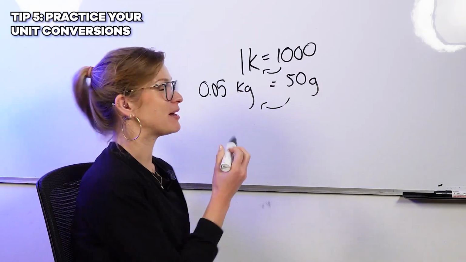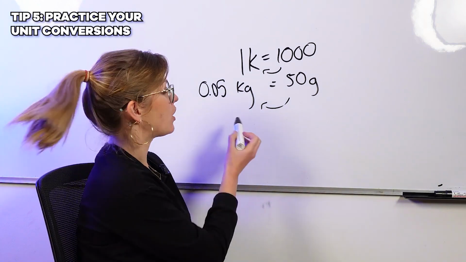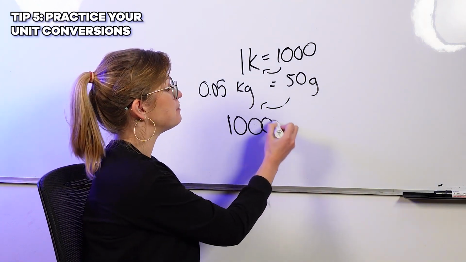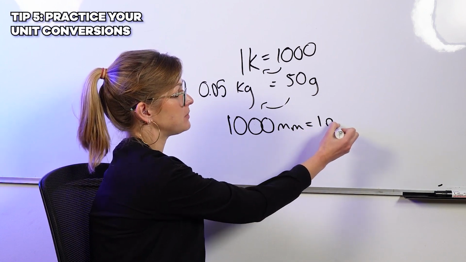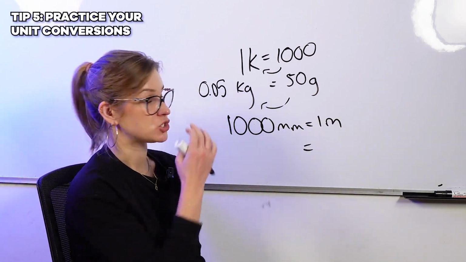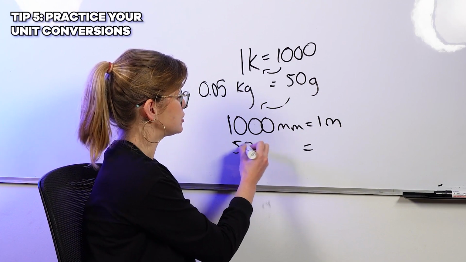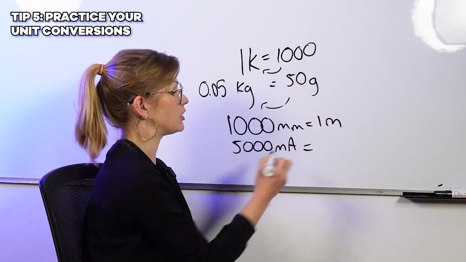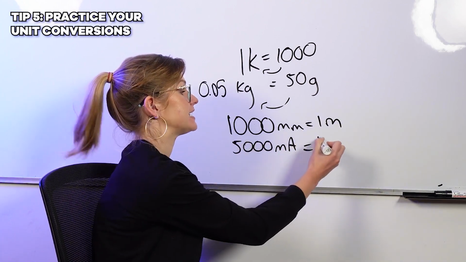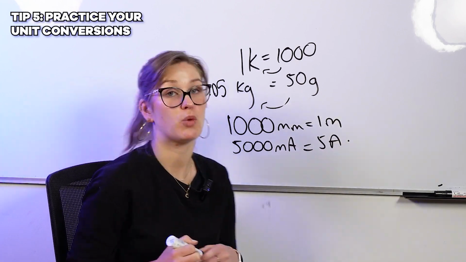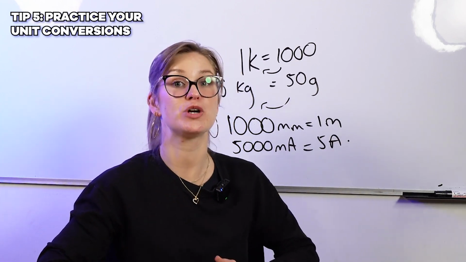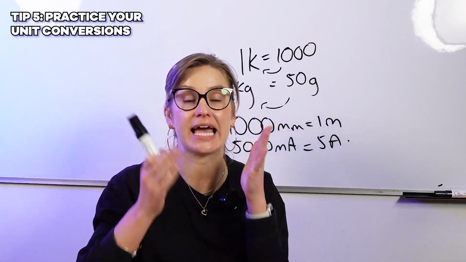Other ones you need to know is about millimeters. So a millipede has got 1,000 legs, so there's 1,000 millimeters inside 1 meter. So for example, if someone told you that you have 5,000 milliamps, and we know amps is our unit of current, we know that really is going to be our 5 amps. So they're ones you really need to know, but if you're doing triple, make sure you know the other ones such as giga and mega.